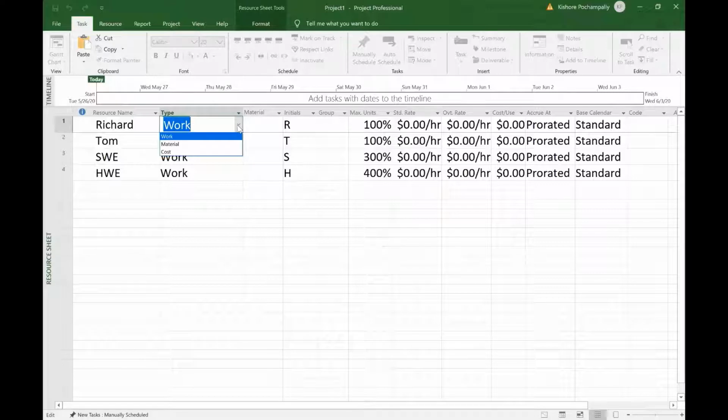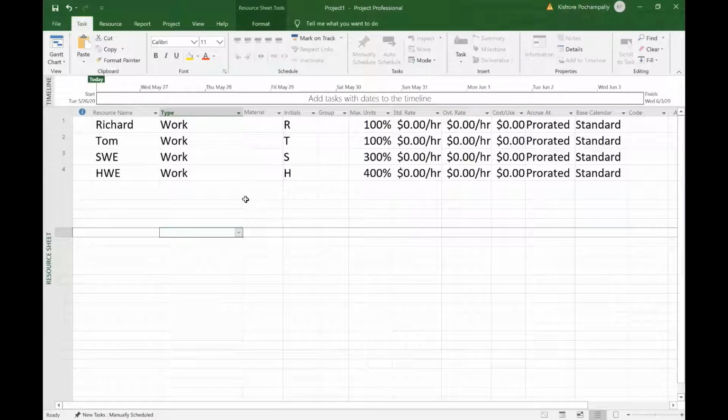And you can select some miscellaneous cost, as a resource. For example, let's say a resource is a facility. You're organizing an event and you're renting a facility. So your resource is a facility, and it's not material. It's not some person who is doing the work. Maybe you just want the software to calculate the cost for that resource whenever you assign that resource, in this case, a facility, to a particular task. Okay, so you can use the other options as well, material and cost, depending on what those resources are. Right now they're all people, so I'm leaving them as work.